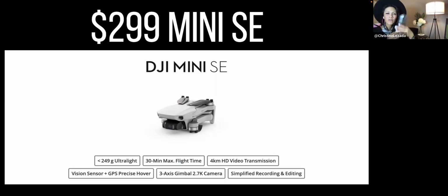In other words, if you have an iPhone, and when you take a picture on your iPhone, you never use settings like portrait. You never touch that pano button. You might never try the new cinematic slow-mo or time-lapse options on your iPhone. Then this drone's for you. If you just want the aerial shots, yeah, this is really awesome.